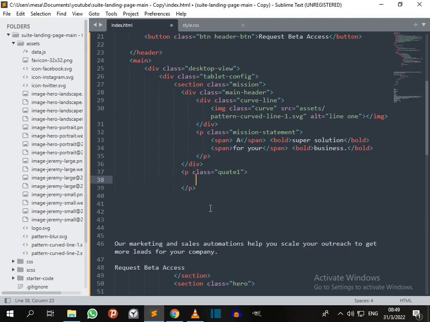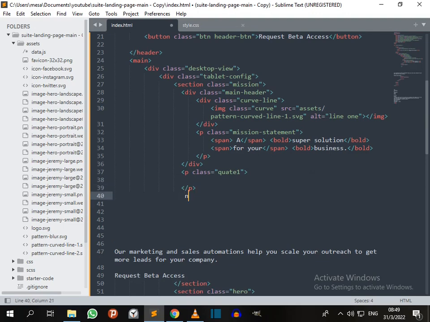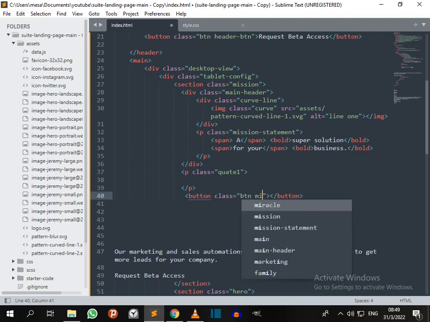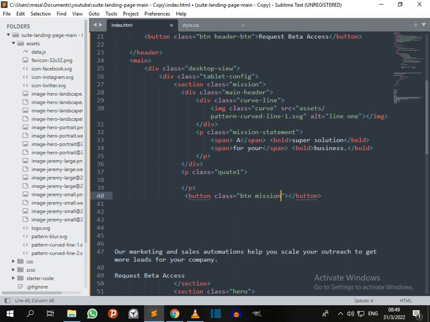Then I'll also have a button. I'll give it a class name of btn, and the second class name will be main btn. Then it's time to drag our content appropriately.